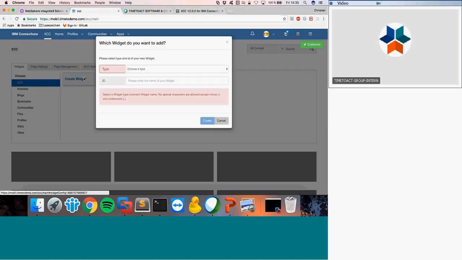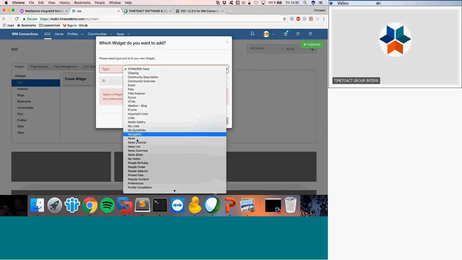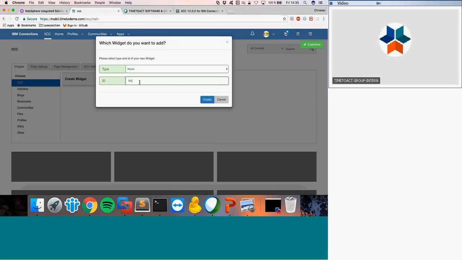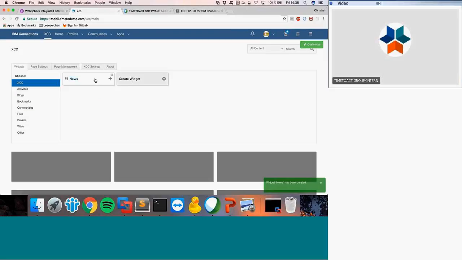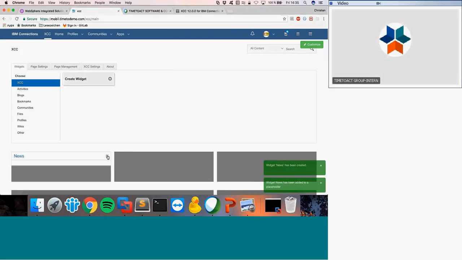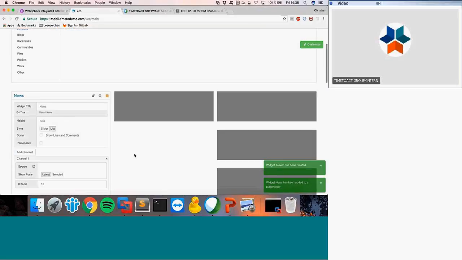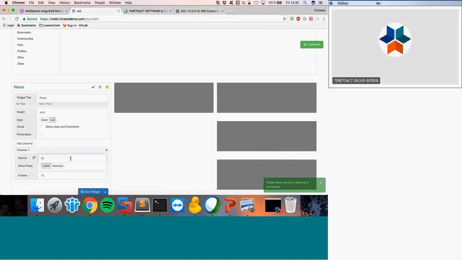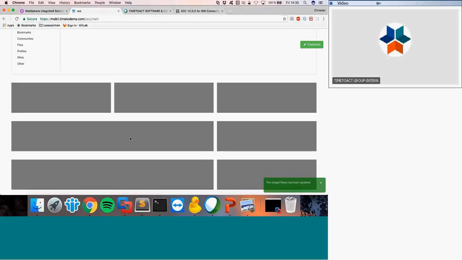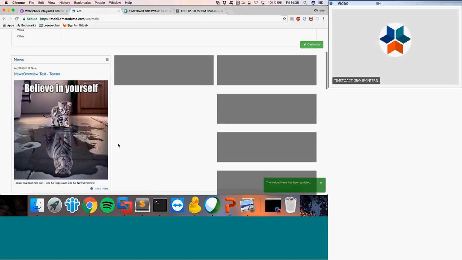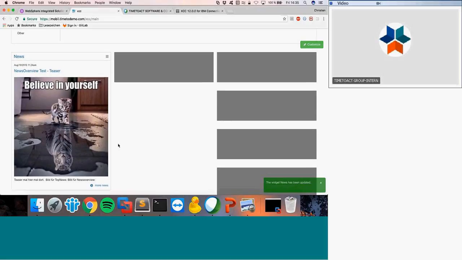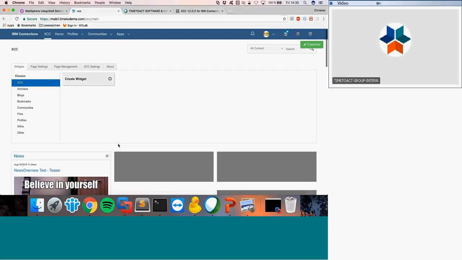And now I can just create the first widget, like a news widget, and enter the page, open the edit for my test community. See, there is our first entry. So that's it. XCC is running.